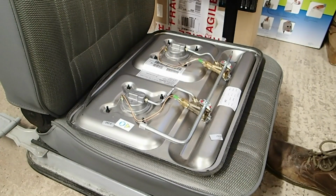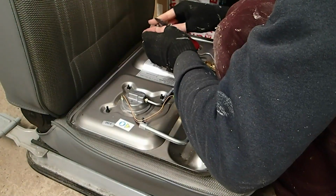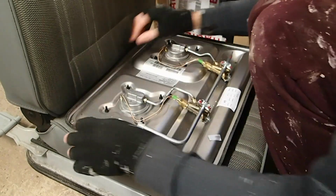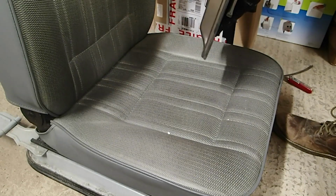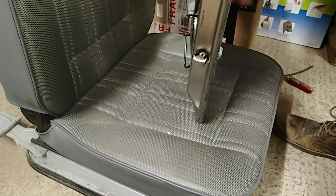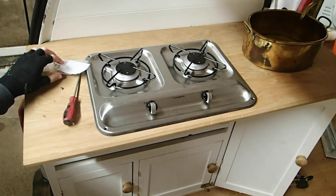And then we're going to get a sharp blade and we'll just cut that edge off. There we go. So if I turn that around, that's what our edge now looks like. It's covered in dust obviously because there's sawdust everywhere in here, but we can go ahead and install that now. Okay, so you can see our rubber trim in place.